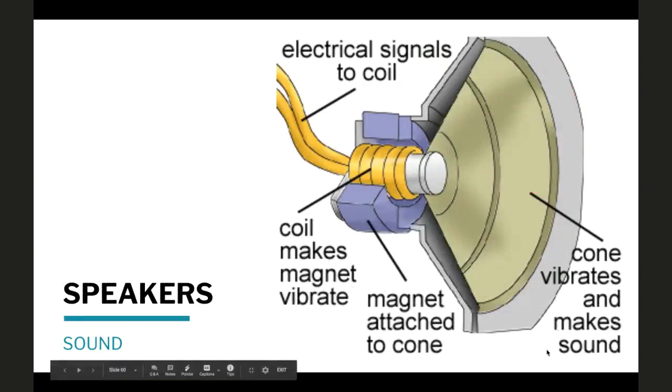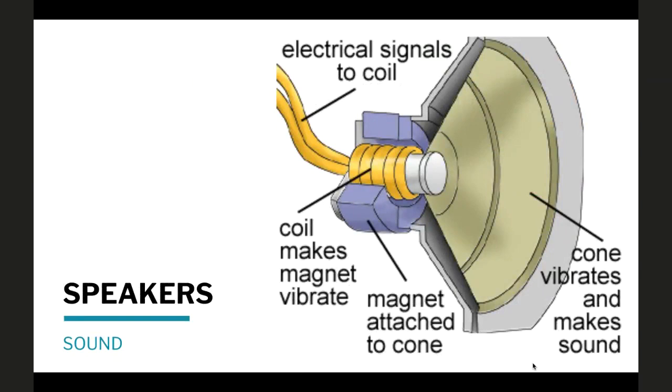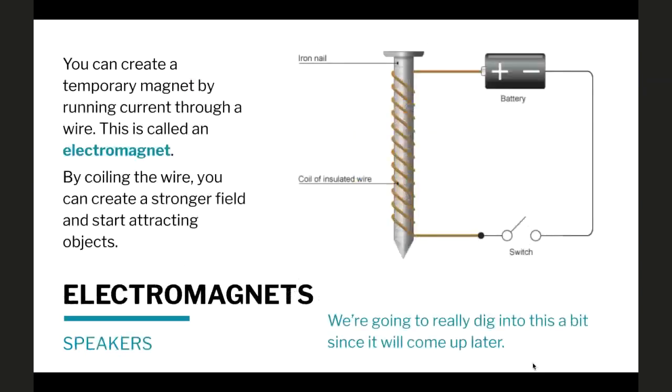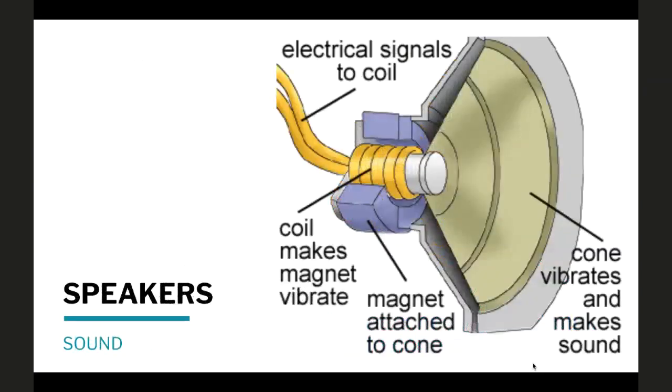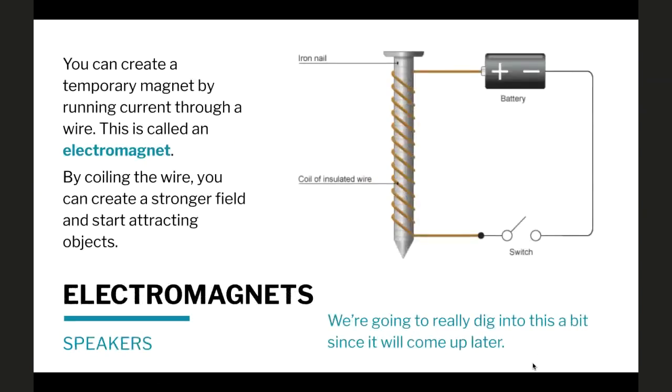So if you were to take a basic hobby speaker and break it apart, this is basically what you would find, or in any loudspeaker that you would see at a show or on a home stereo system. You have a coil that contains electrical signals. That's how you send signals to create sound. That coil is wrapped around a very strong magnet. And then there is a cone that vibrates to make sound, a membrane, right? So it's just coil, magnet, membrane. That's all a speaker really is. The reason a speaker works is that the coil makes the magnet vibrate, because it becomes an electromagnet. So speakers use this property of electromagnetism in order to work.